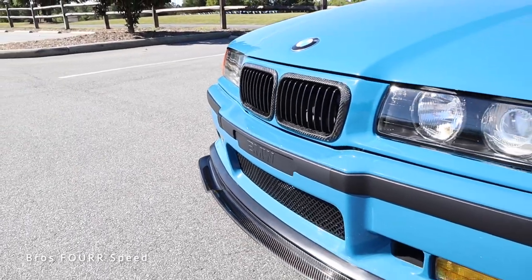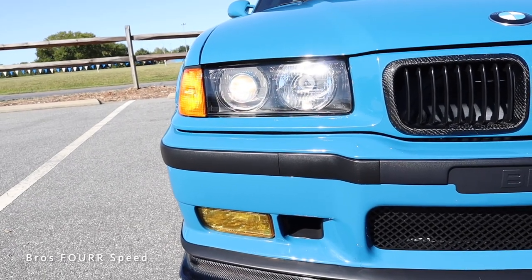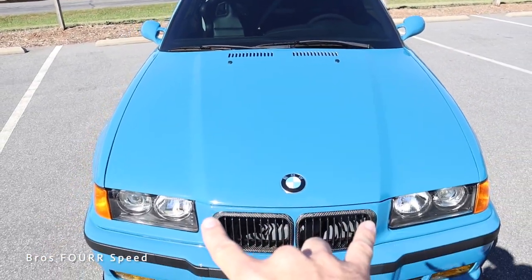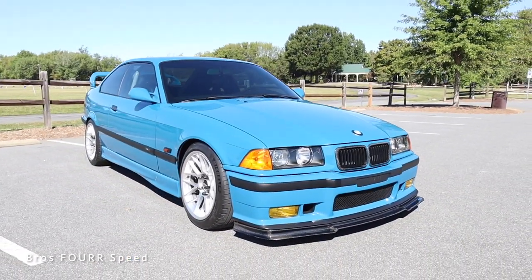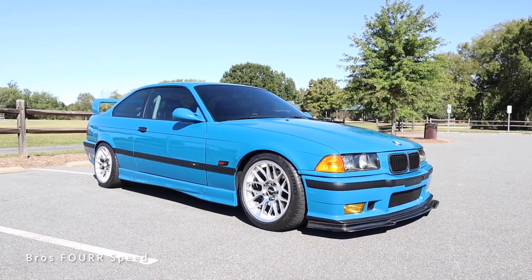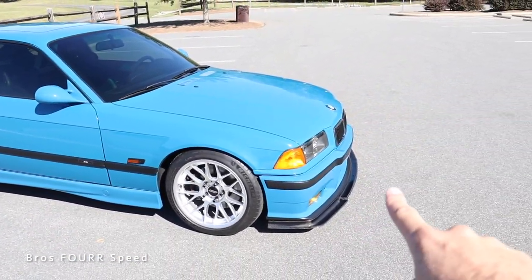I believe the carbon fiber front lip spoiler is aftermarket but it looks very clean. The headlight design is nice — kind of squarish, more rectangular, similar to the middle section of the bumper, with turn signals on the far corners and the BMW badge right in the middle. Two lines run down each side meeting the bodywork on the outsides of the grille. Working to the side, the car has about an inch of drop, aftermarket wheels that match nicely with the wrap, a side reflector, and the M badge in the trim piece.